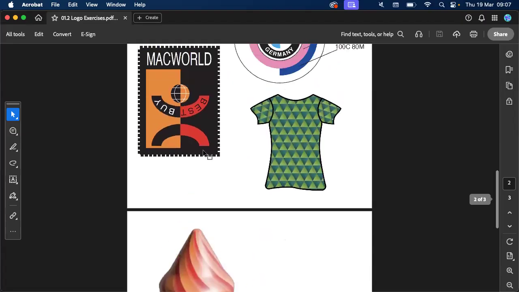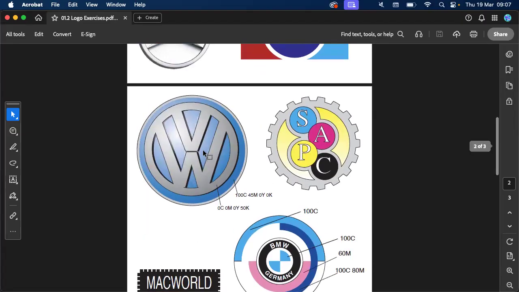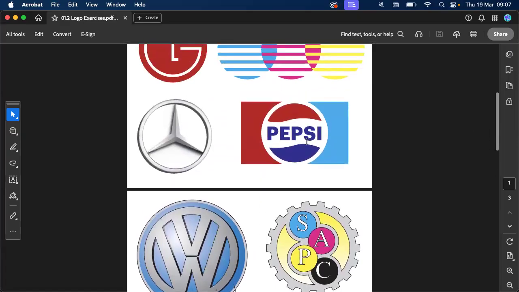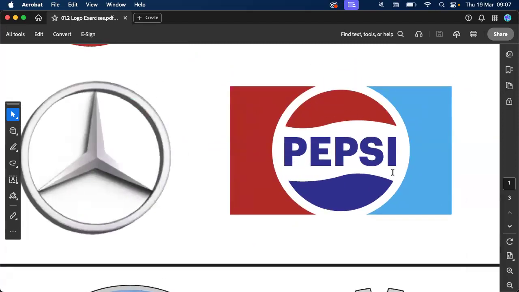But most of this, you guys can start building in bits and pieces, because gradients are here, Pathfinder is here as well. The only thing I'm going to start off with today is just building part of the Pepsi logo. So today we are going to look at a little bit of text as well, but because you guys come from InDesign, you're going to get a hang of the text a lot easier. It's all very similar. So parts of this Pepsi logo, anything difficult here?